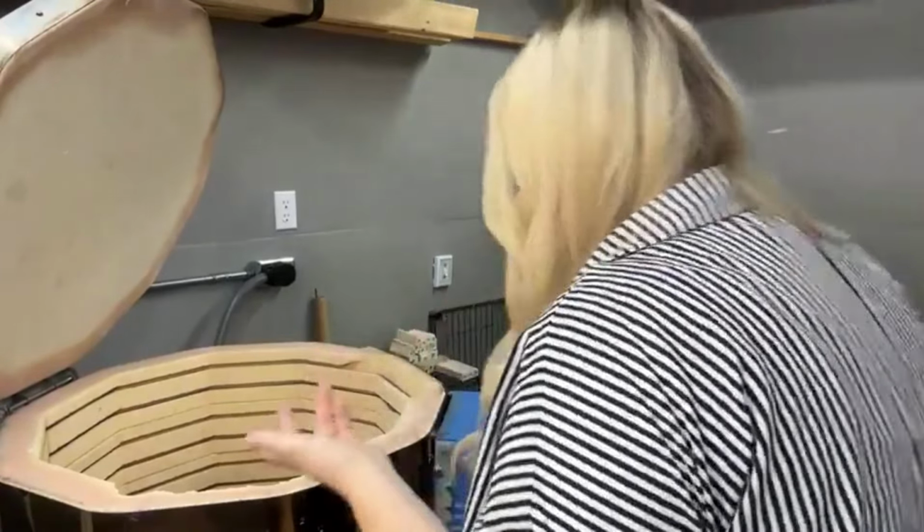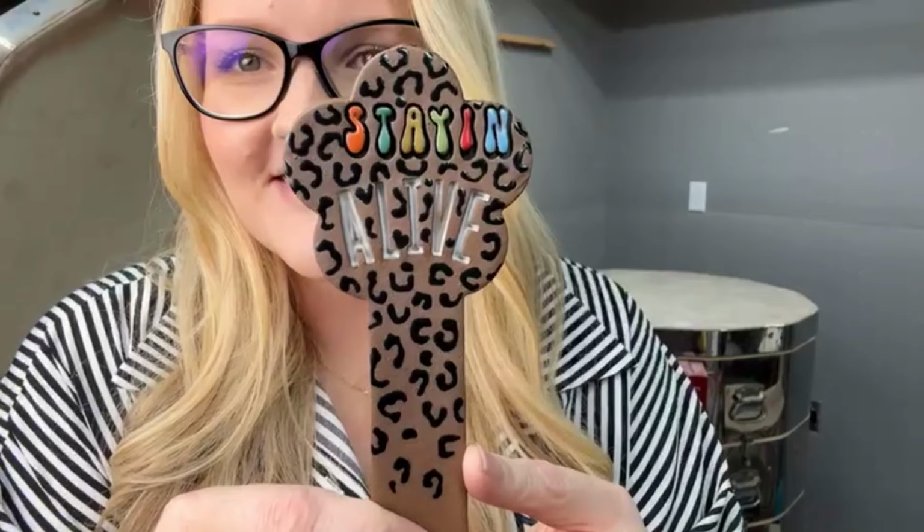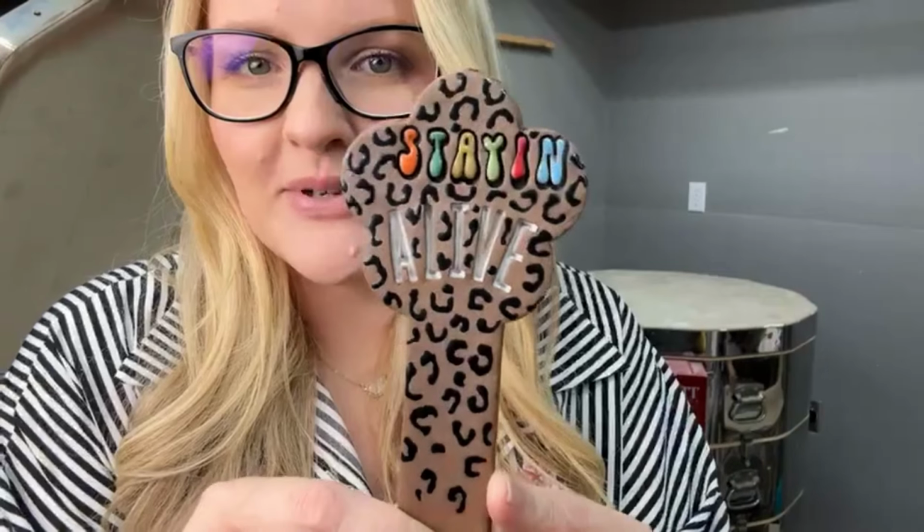You want to take them? Yeah. And the kiln is completely cool for once, so I don't have to use gloves or anything. This is cute. Staying alive with some black leopard.